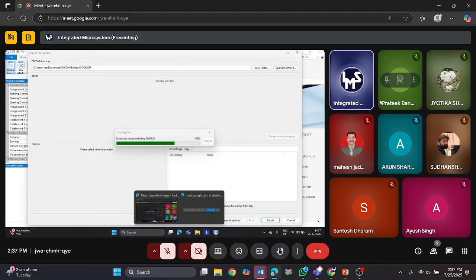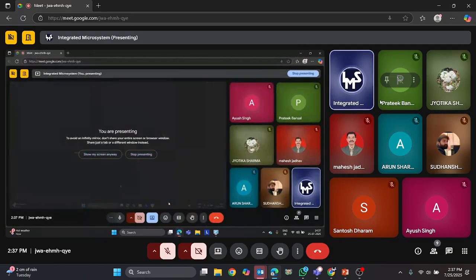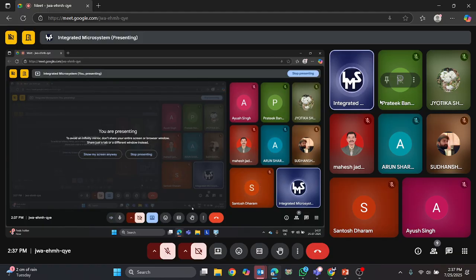Yeah, sorry for the inconvenience. I'm switching on my camera to show one such example that I had recently done the segmentation for and later on conducted the 3D printing.